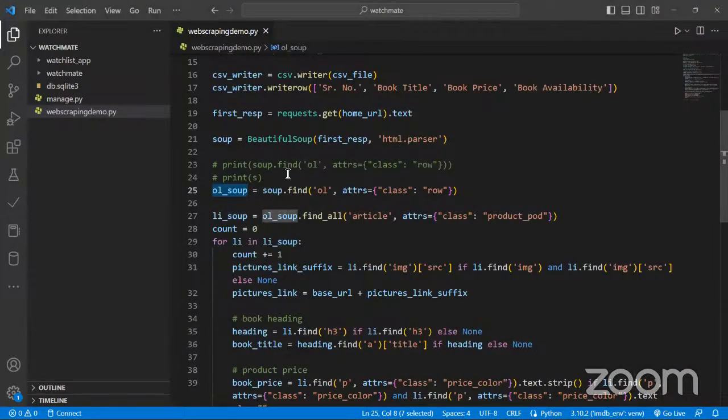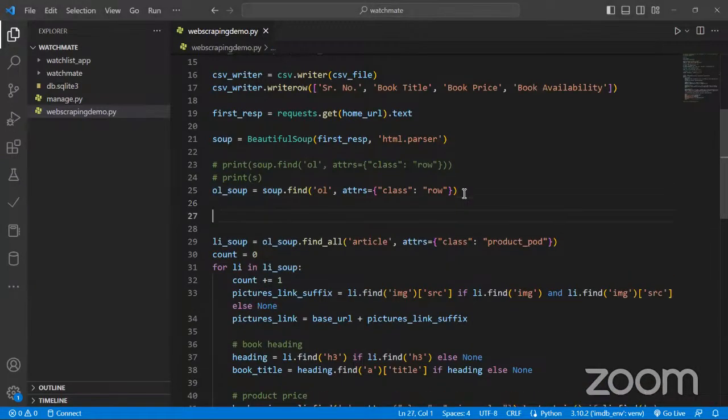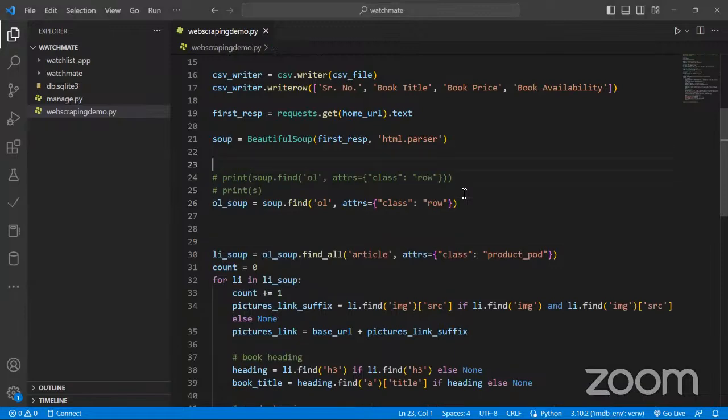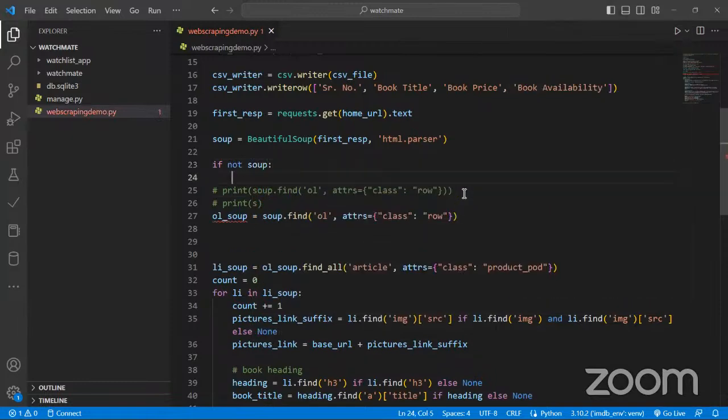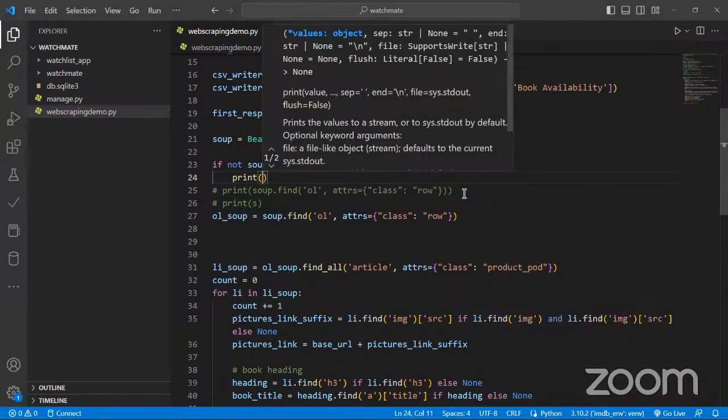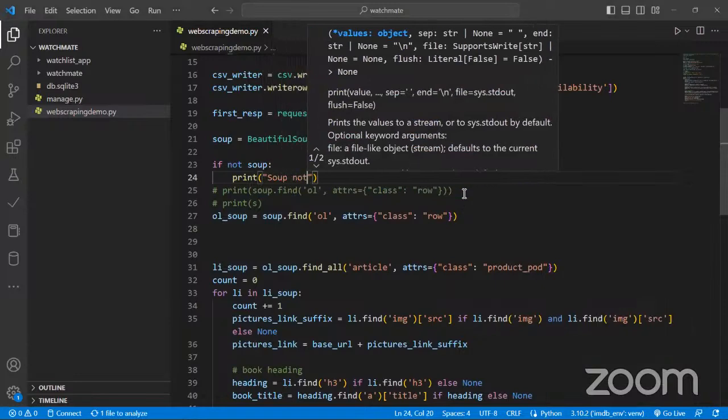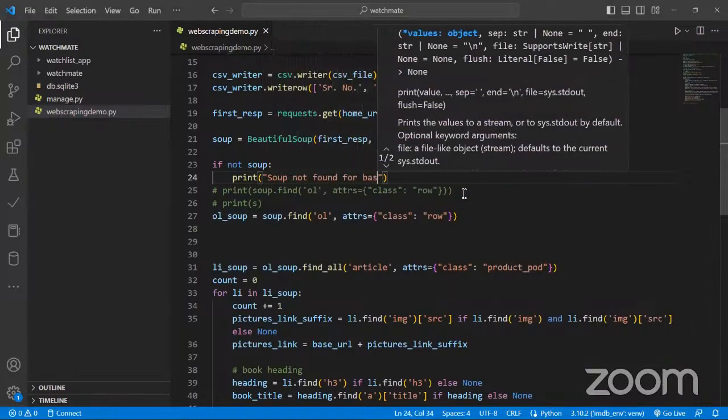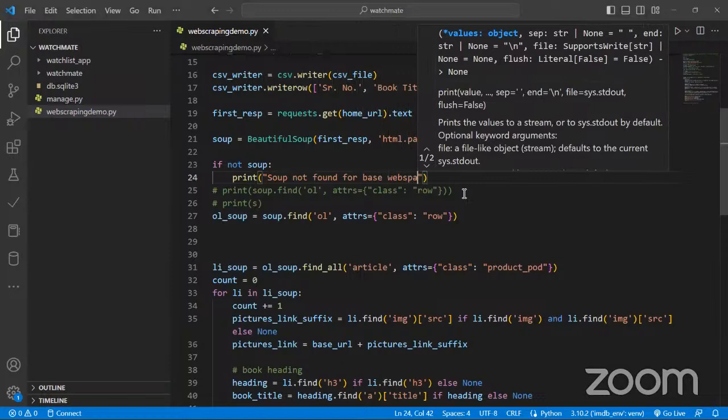I have not mentioned it over here, but after each soup, we can write a check if it is found or not. So if not soup, if the soup is not found, maybe we can just print soup not found for base web page.